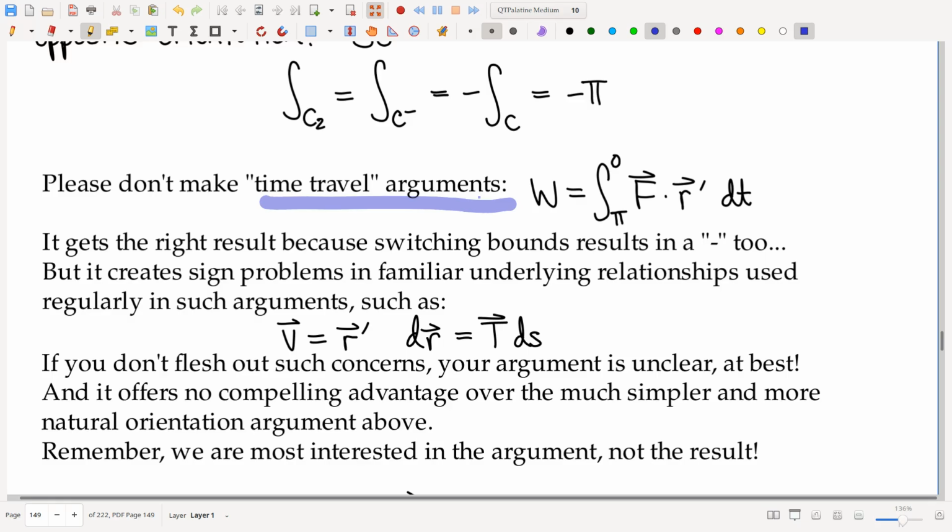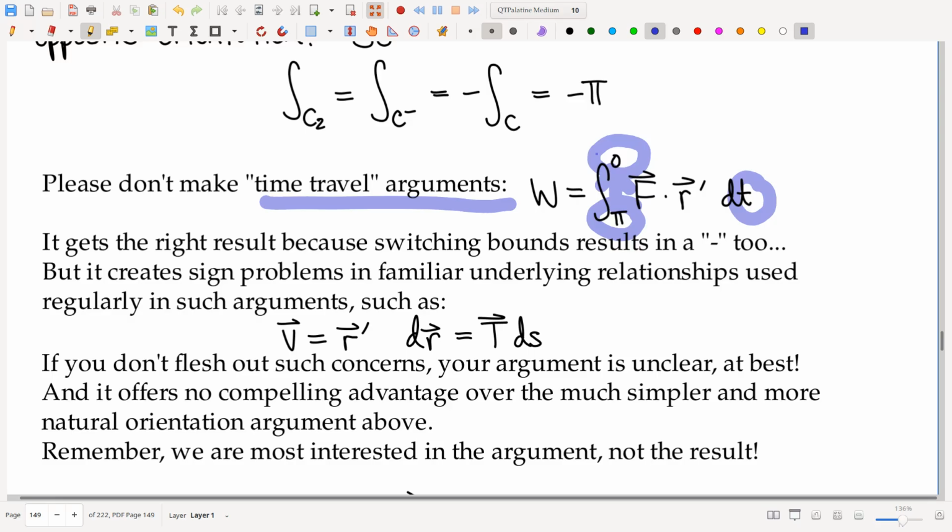Proper mathematical reasoning. And there's some pretty significant worries that come up if you commit what I call a time travel argument, where, as I have it written down here, for example, t, representing time, starts at a higher value and then proceeds to a lower value. I call that time moving backwards. Well, what does that mean? Right? We've all seen the movies, right? Do we feel like we really understand time travel? Oh, no, come on. No, that's Hollywood nonsense, right?